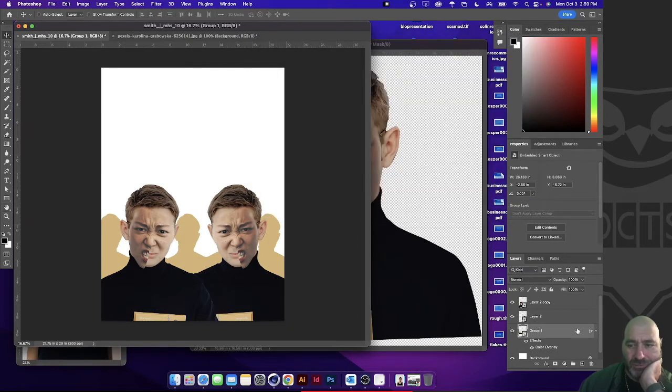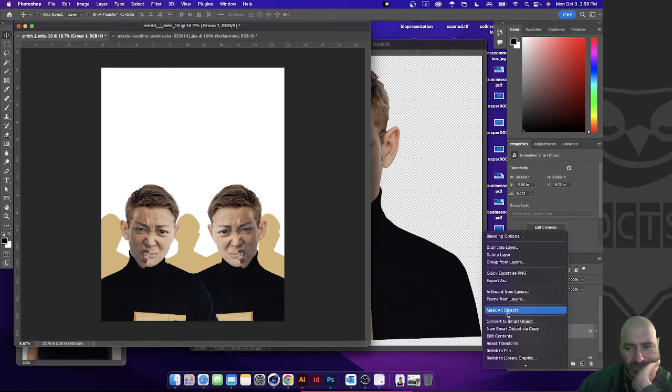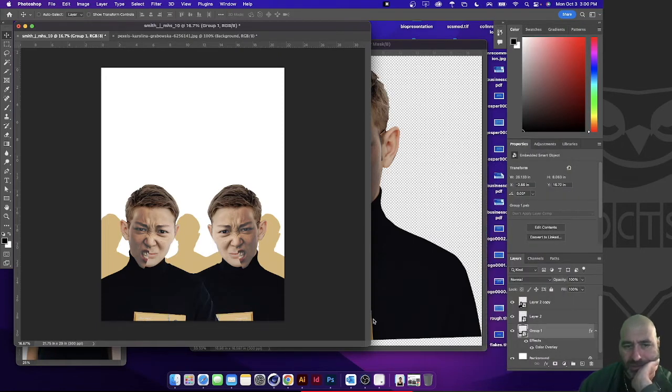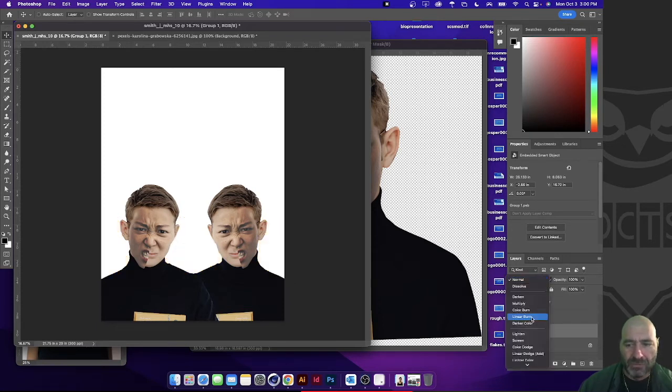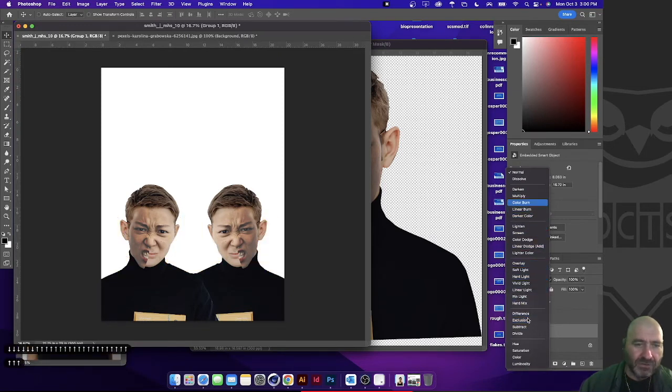So if you did make it another smart object here, you make another smart object, then you would be able to use these. You see how you can go in here and just hit the down arrow. You can see the different adjustments or blending variations you have here.